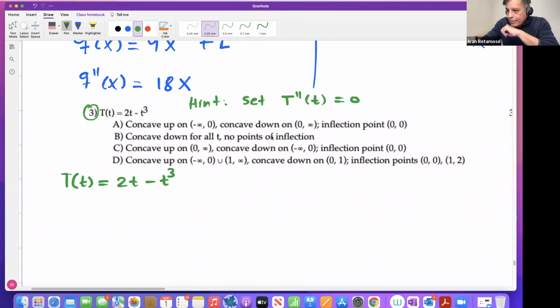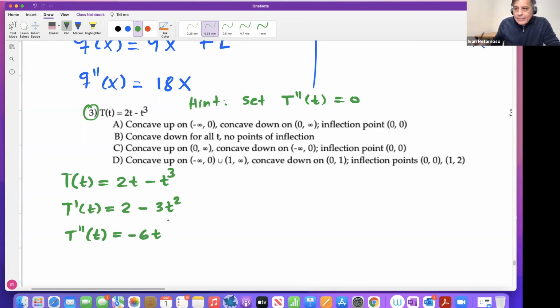Yeah, very good. All right, let's do it together, guys, so I can show you one with a polynomial of degree 4. The idea is to find the second derivative because we are dealing with concavity, right? Remember, the second derivative controls concavity. The first derivative controls just the trend, increasing or decreasing, but the second derivative is needed. So let's find the first derivative, which is going to be 2 minus 3t squared. And right away, let's take the second derivative now. The second derivative is going to be negative 6t, right? Negative 6t.